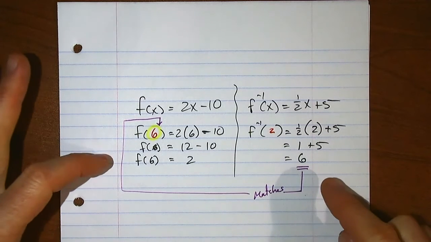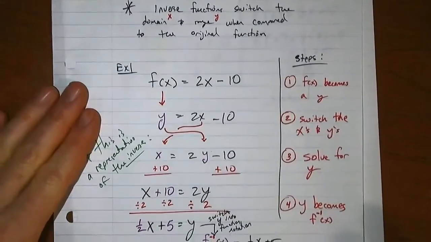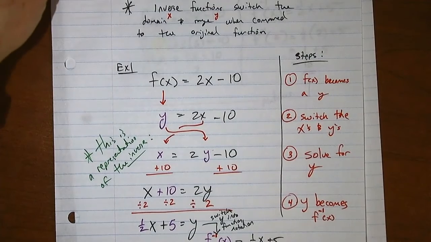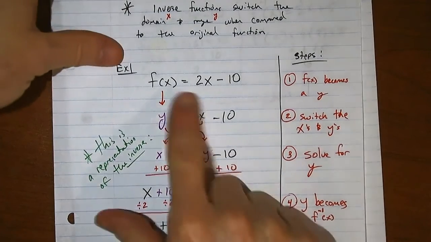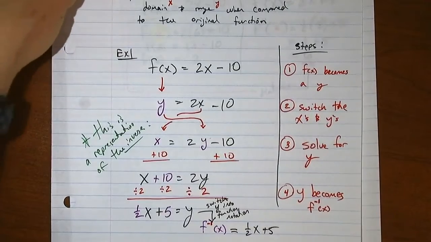This just shows us that, yeah, there's a pretty good chance that that's actually the inverse. Okay. So there's our first example. I did say I was going to try and do 2 examples. There's our first one. Most of the problems that you'll do in the homework associated with this video work with linear equations. So most of the problems that you do will be very similar to this.